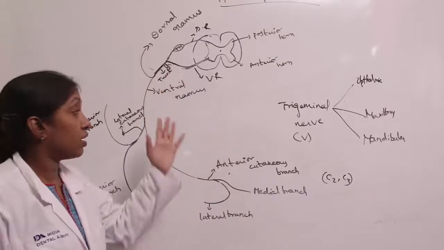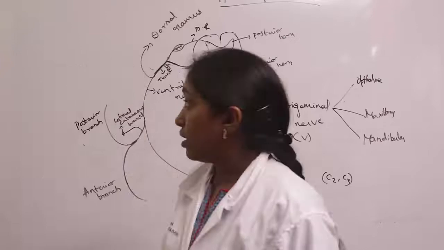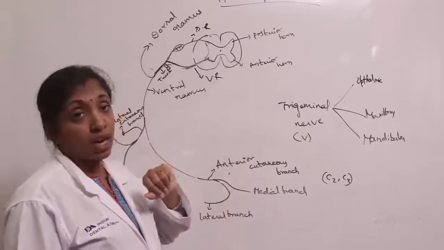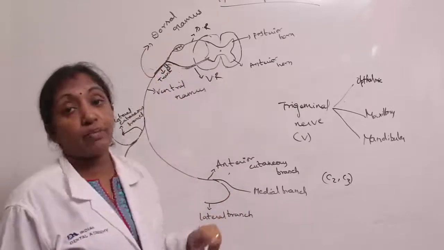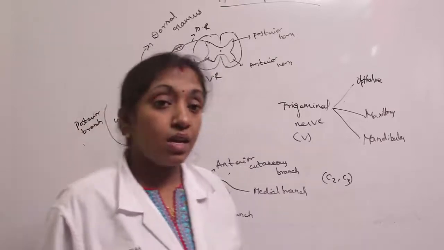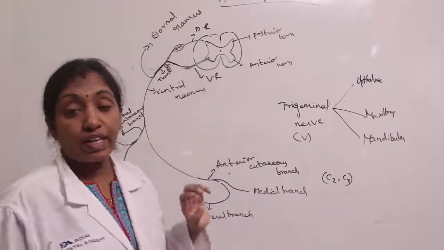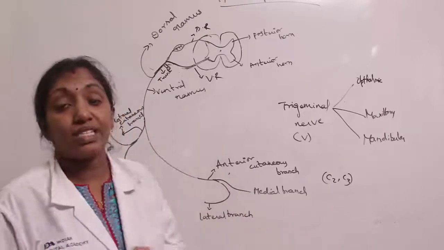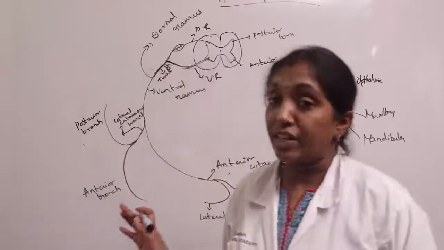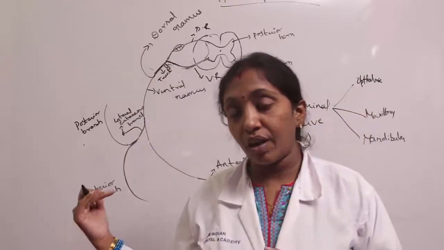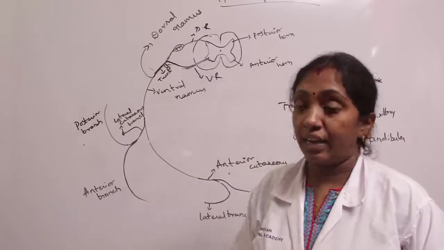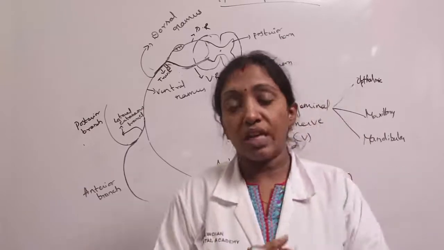So coming again to the nerve supply of the scalp. Behind the auricle, we have 5 nerves. That is the third occipital nerve, derived from the C3 dorsal ramus, and the greater occipital nerve, derived from the C2 dorsal ramus. The next one is the lesser occipital nerve, derived from the C2 cervical plexus, and the posterior auricular branch of the facial nerve, which supplies the occipital belly, and also the posterior branch of the great auricular nerve, root value C2, C3. This is about the nerve supply of the scalp.